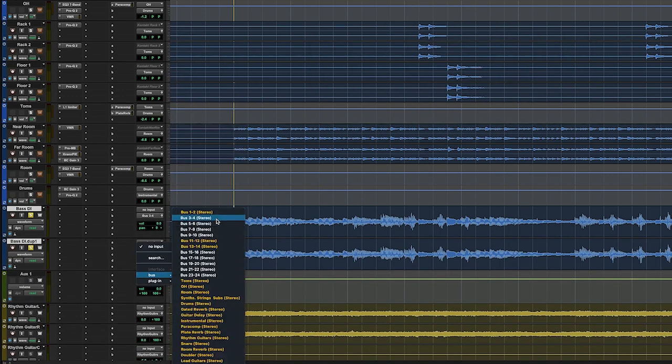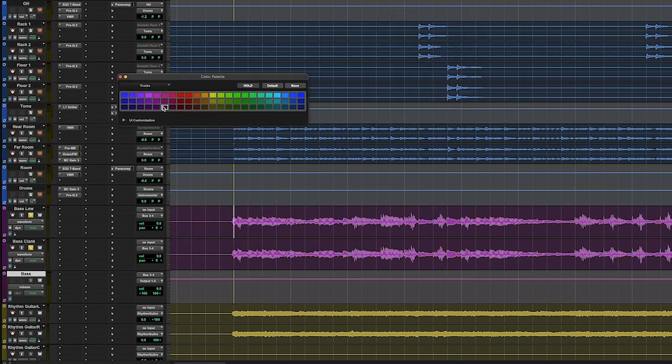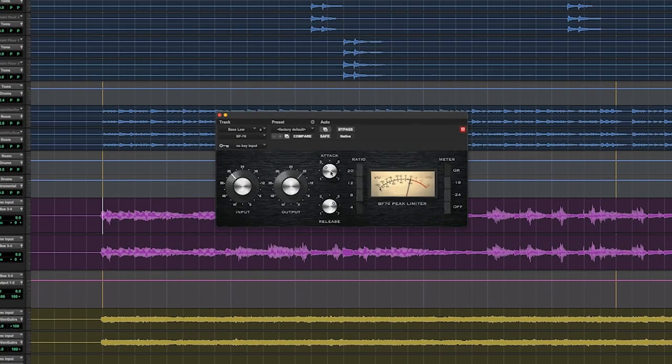As I mentioned before, I tracked the bass part myself, and while I did my absolute best to keep my picking at a consistent volume, truth be told, I am not a bass player and there's a bit of room to level things out. I'm not going for any specific sound for this, so the stock BFC76 will do the trick. I'm going to keep the ratio at 4:1, attack at 4, and release almost all the way up around the 6.5 area. I'm really only looking for light gain reduction for most of the sections, but still have room for it to get aggressive during crazy sections.